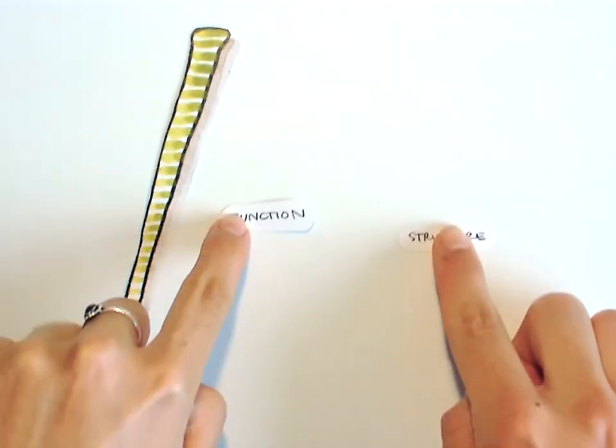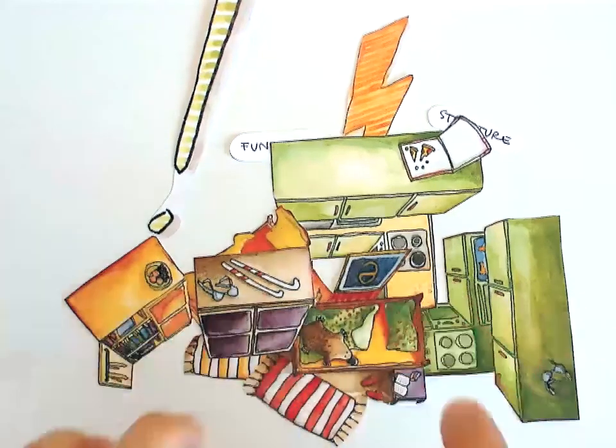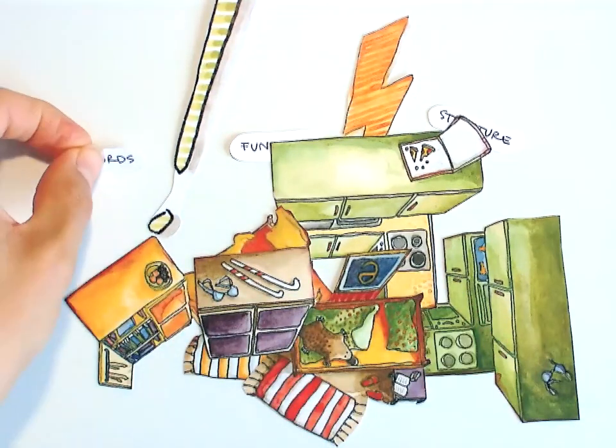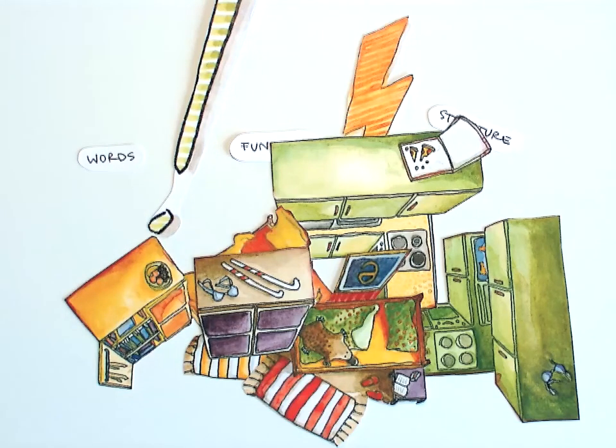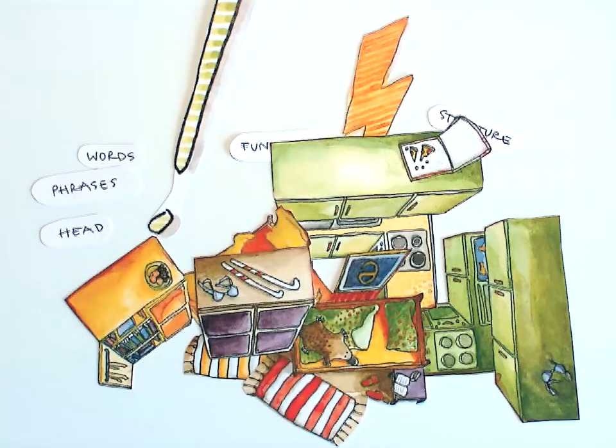Great, so let's just summarize this quickly. There is a difference between grammatical function and structure. Similar structures can perform different grammatical functions within sentences. The smallest structures to perform a function are words, and these words are often grouped in phrases. These phrases contain a head as their main element, and it determines the phrase's properties. The head is the least dispensable element of the phrase, and can also sometimes perform the same function if it were on its own. It also gives the phrase its name.